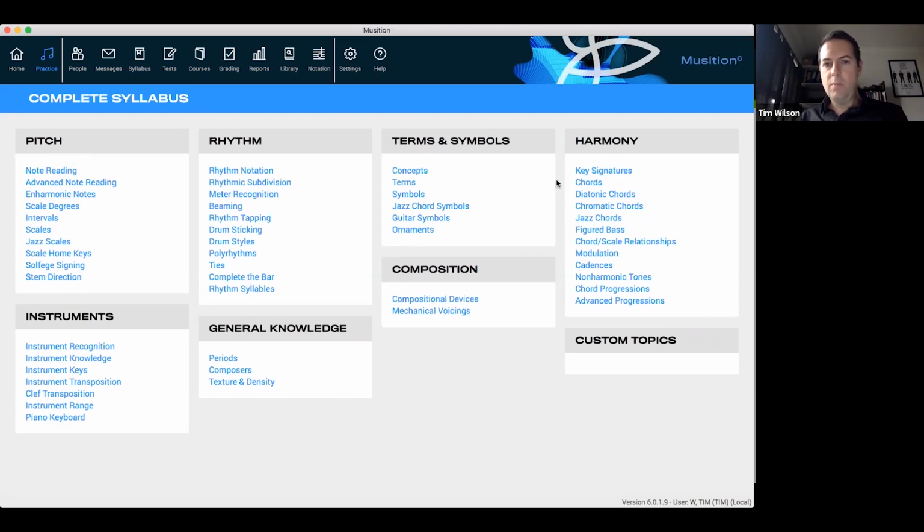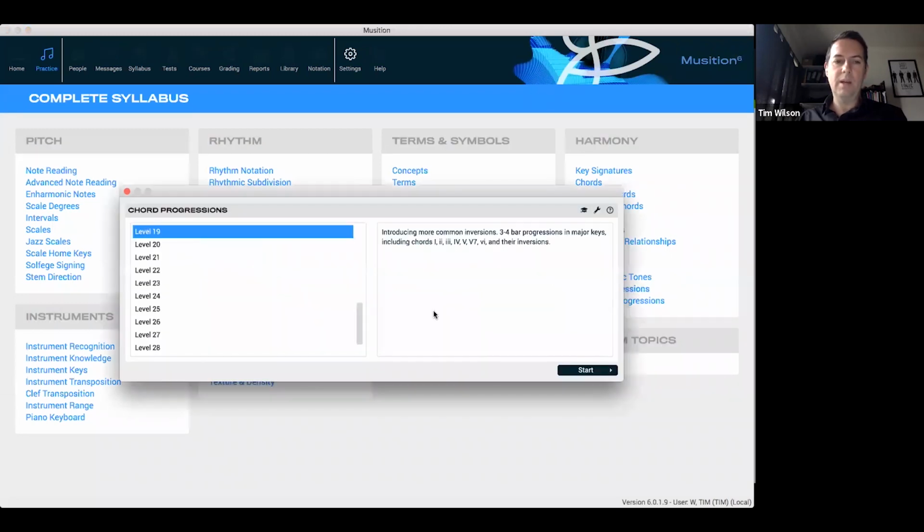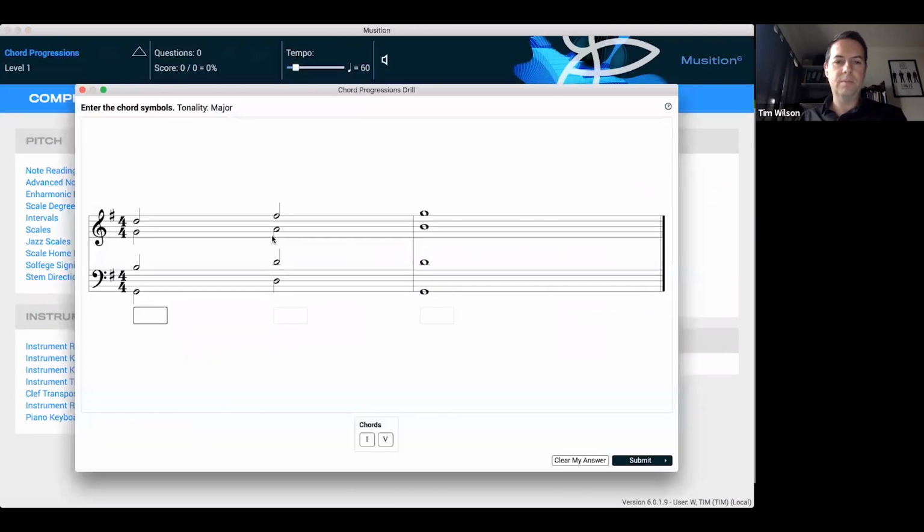Okay, just to point out a few other fundamentals here before we move on to looking at some worksheet creation. Key signatures, reading and writing of chords, understanding diatonic chords. In chord progressions in Musician, it is all about visual identification of the chords.